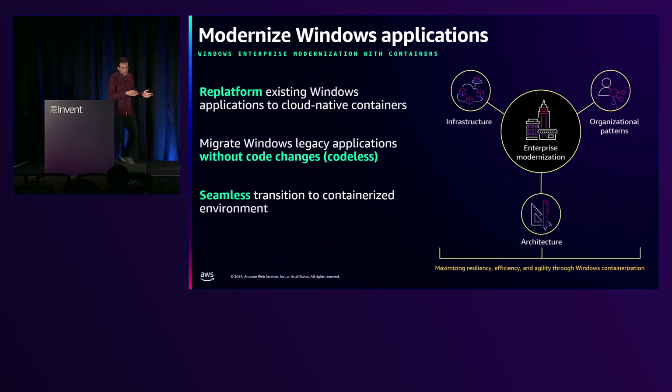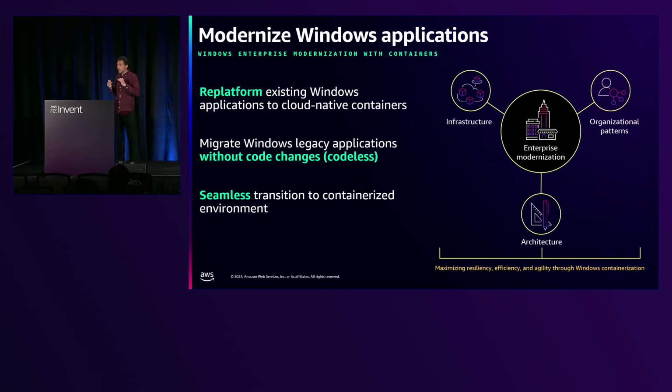And the idea here is, once you containerize those Windows applications, you can run them on top of orchestrators on AWS. We are going to focus today on EKS. Moody's has chosen EKS as their main orchestration platform, and Sri is going to go in depth about that. But it could be ECS, it could be Fargate as well. The best practice might differ. Today, we're going to talk mostly about EKS.